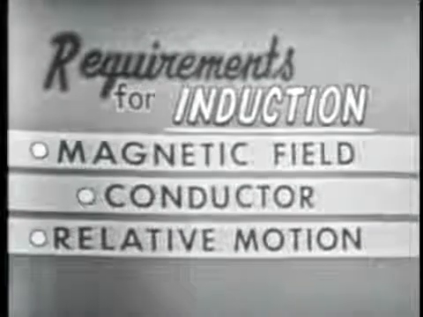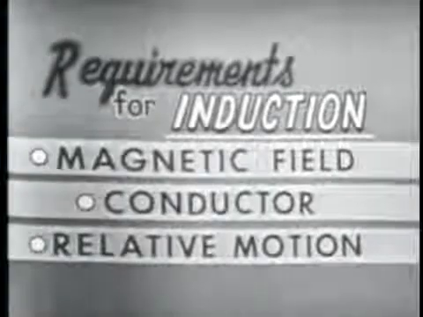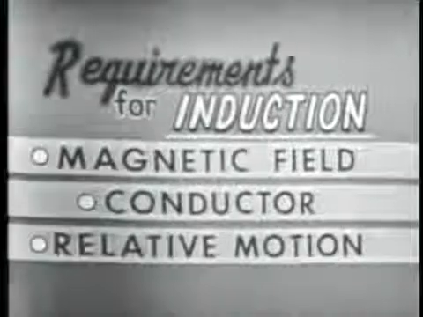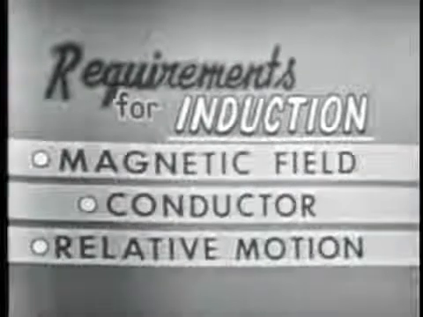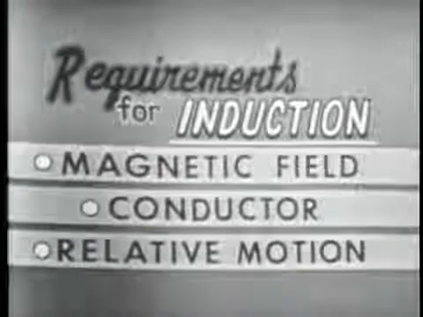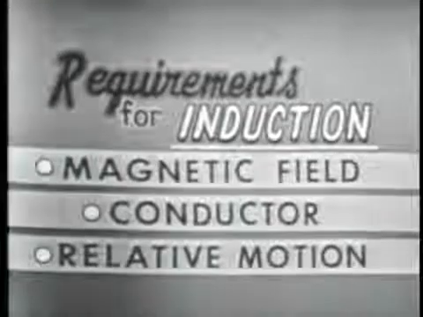Well, we know that the magnetic field strength is at some fixed level, depending on the applied voltage. And we know the number of conductors in the rotor is also fixed. So the only variable factor that could affect the amount of induction is the relative motion between the magnetic field and the rotor. Is that right? Exactly. So if we increase the relative motion, we increase the rate or the frequency at which the conductors are cut by the flux lines of the rotating field. The greater the frequency of cutting, the more current in the rotor, and the stronger the magnet.